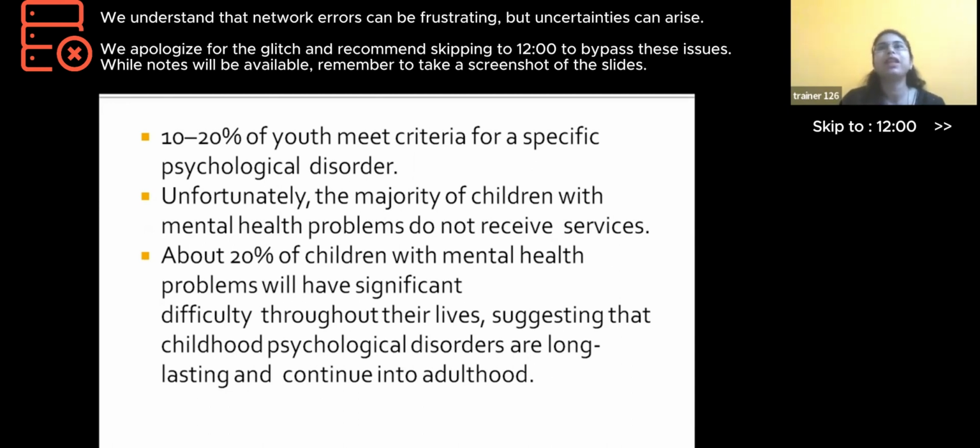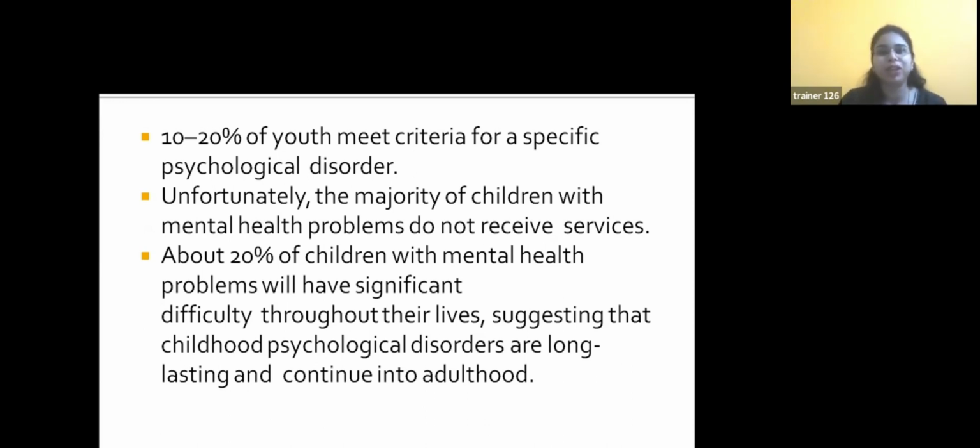But then early detection of the problem is very, very important. If early detection of the problem is not there, then definitely the child suffers. There is something called a critical period during the developmental stage. If the child has to acquire language or any skill, then at that particular age itself the child has to acquire it. Otherwise it would be problematic for the child to acquire those skills.